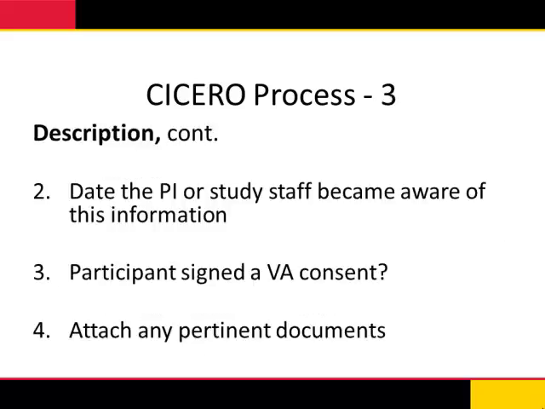When you became aware of this information. So if you became aware of this information 3 weeks ago and are now just reporting it to the IRB, you're going to get a query back from our office saying, why did it take so long to be reported? Or if the event occurred 3 months ago and now you're just reporting it, you would include in your description, the reason I'm just finding out about this now is because the patient was lost to follow-up for the past 3 months and now we just found this out.